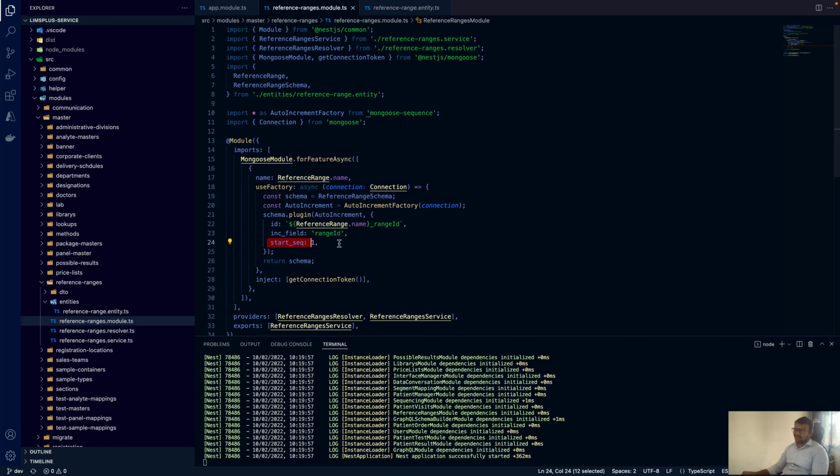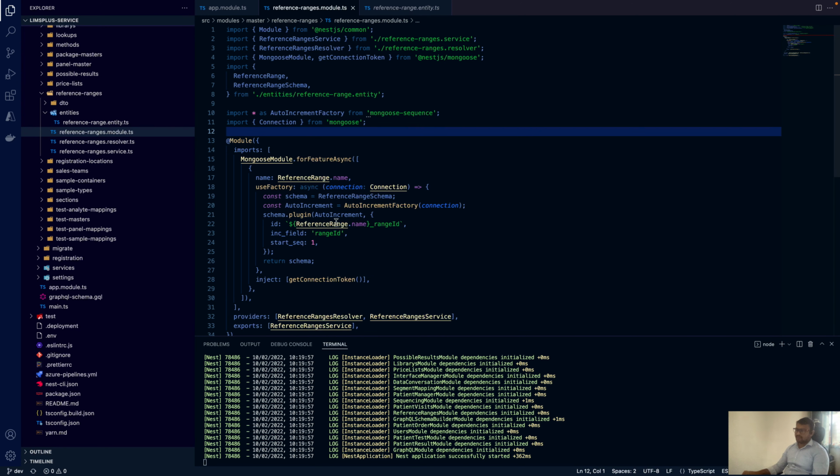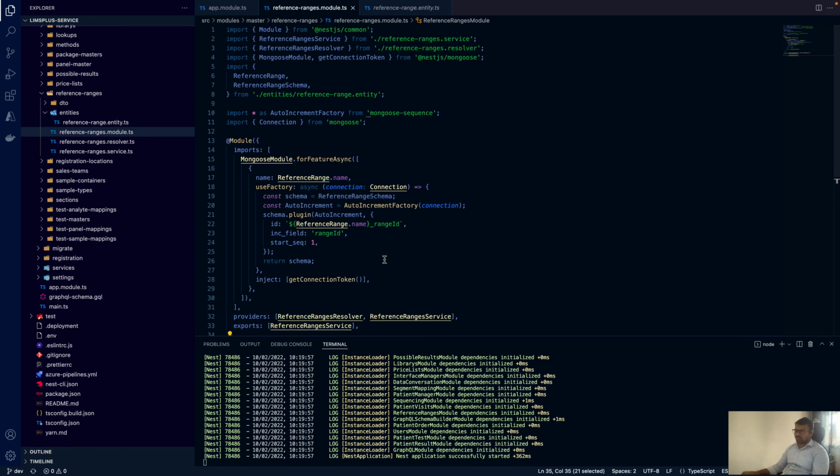After that, start index one and increment by one, and return the schema. This is a very important point. The other code is similar, with no modification, but two changes are required: first in app module, and second in the model file inside any model. Then similarly export the reference range model, no modification.